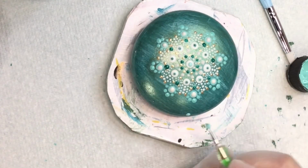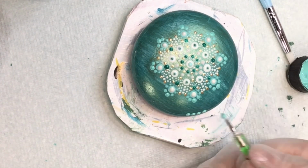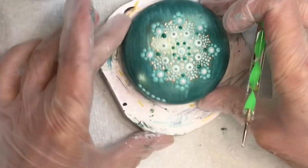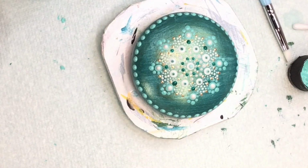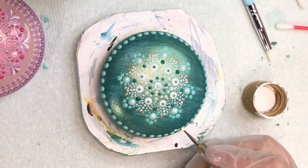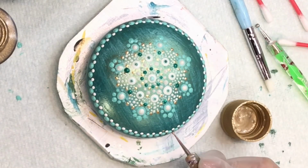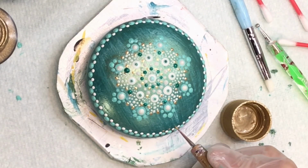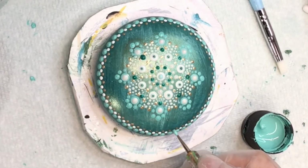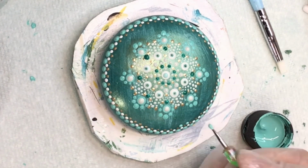Now, on that line, I'm placing just this row of dots in the patina, just all the way around. And they're kind of dissecting the line, dissecting the patina. Now, just above that and in between, I'm putting a row of white. And then in between those white and directly above the patina is a dot of gold. And now above the white, you're getting another dot of patina.